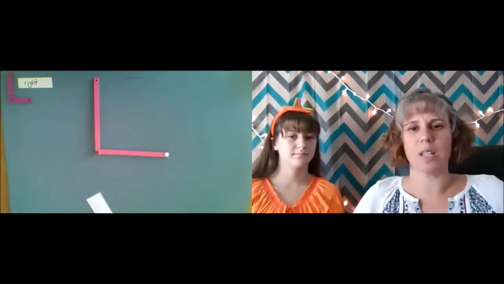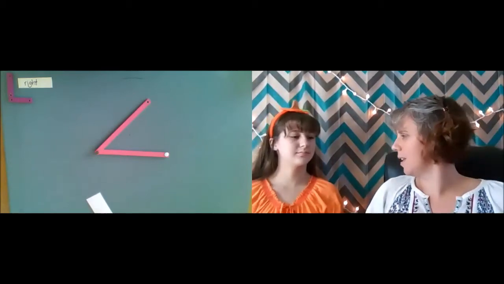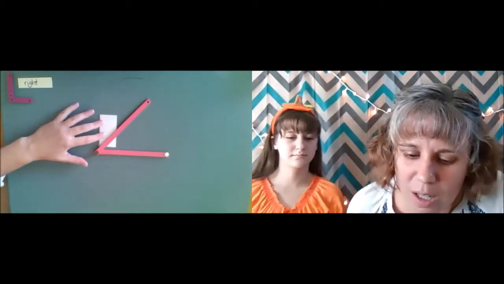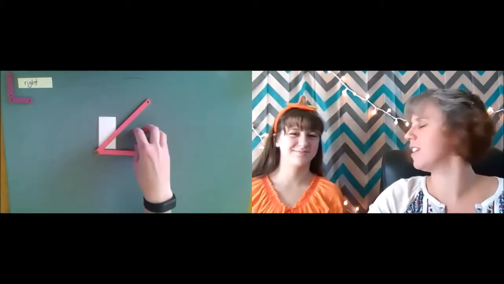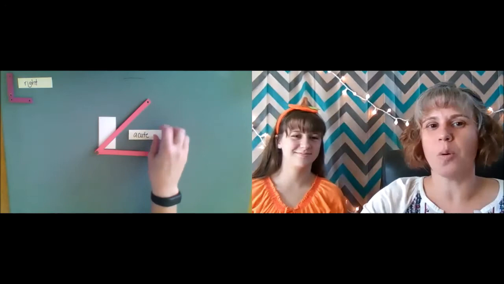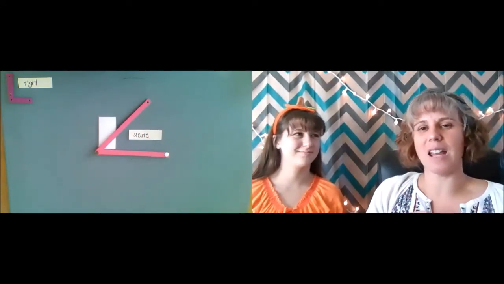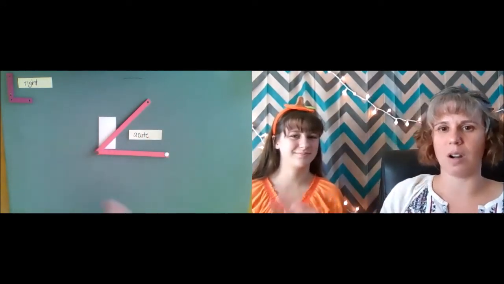Not all angles are right angles. There are different ones, just like the one we drew last week, which was like this. If we put our angle measurer in there, we can see that this angle is less than 90 degrees. Selena knows what this one's called. She has a shirt that has it on it. What kind of an angle is this? This is an acute angle. Her shirt has an acute angle with a kitty face in the middle of the angle measure area. So an angle that is less than 90 degrees is called an acute angle.